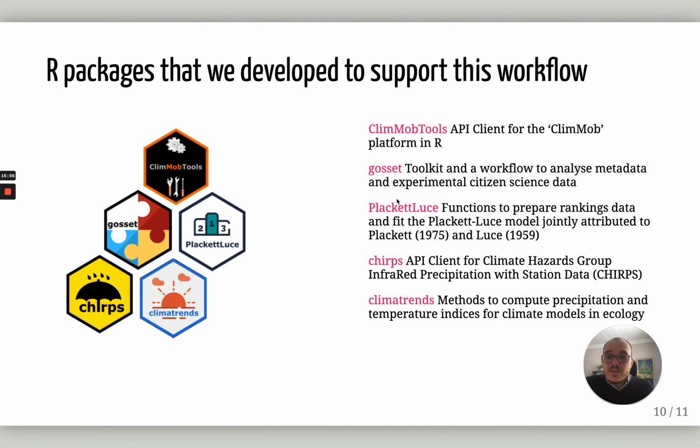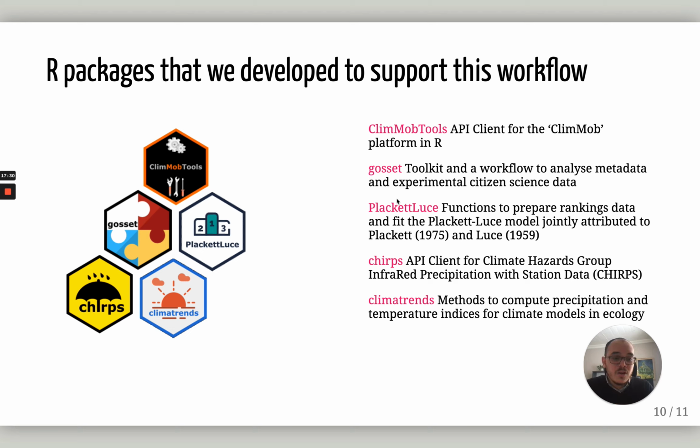These are the R packages that we developed to support this workflow. We have five R packages that can be used in this workflow. One of the main R packages is called ClimMob Tools, which is an API client for the ClimMob platform. This package has a few functions, but its core function is to get the data from the ClimMob platform and fetch it into the R session.